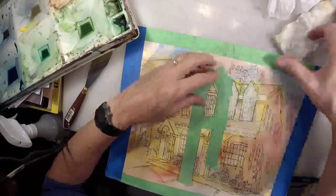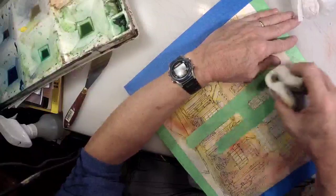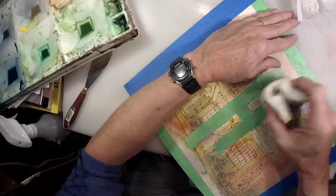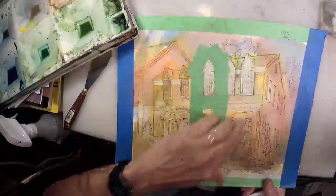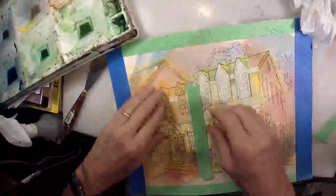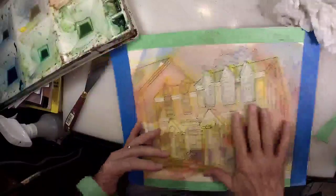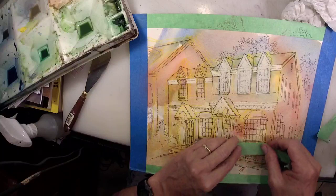Now, as you know if you're a watercolorist, the watercolor paper will never have the same virgin surface that it had before you painted on it. But it's still a workable surface, like this area in here. All of this stuff, I'm going to go back into those areas with pen and ink, and by the way, the magic eraser can totally remove all the black ink. That's impressive to me. I don't know if that's impressive to you, but that's darn impressive to me.